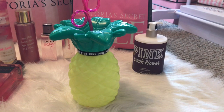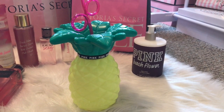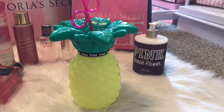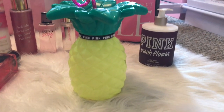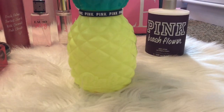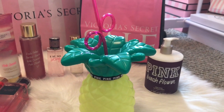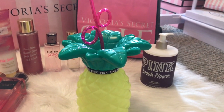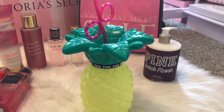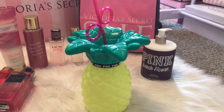At the time when I purchased my Beach Flower Lotion, they had an offer going on — with any Pink purchase, you would get a free pineapple cup. I really needed this cup and I have been enjoying it. It's so cute. It has pink on the front and it has a pink swirly straw. I felt like I would die if I didn't get it, and I've been enjoying it this summer sitting poolside and beachside.